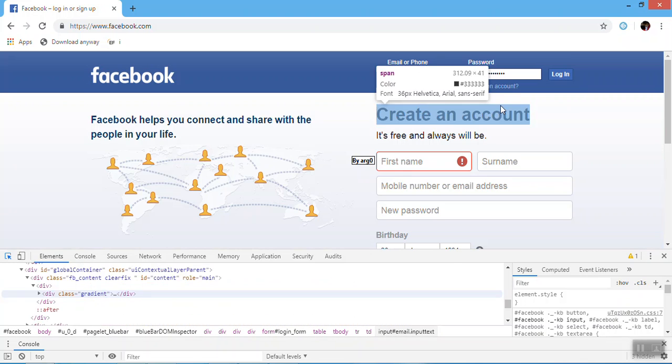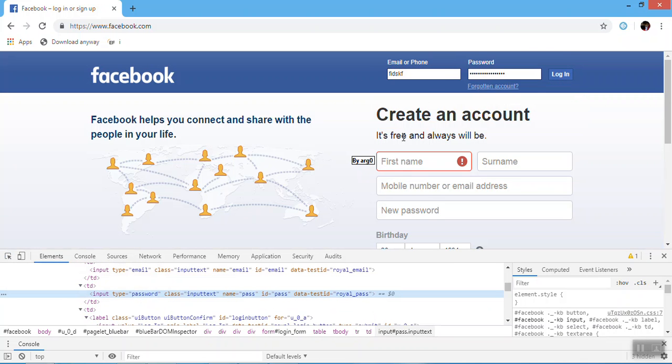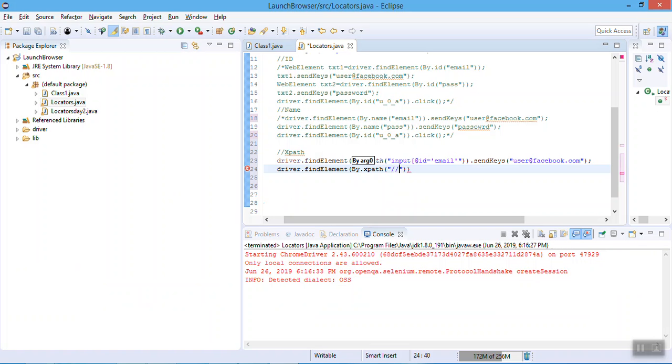Click on this icon, place the cursor over here. Here we can find the relevant code. Here also the tag name is input and id is pass. So // input at id is equal to the value we are going to give here.